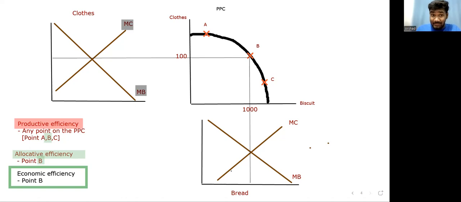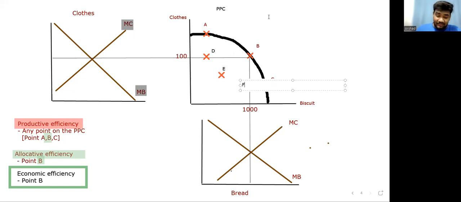Okay. Now let me make this a little bit more complex. It is a revision class, right? We'll make this a little bit more complex. We'll see how many of you can answer. I'm going to put in a few more points: one point over here, one point over here, one point over here. Let me label these A, B, C. We'll go in the order itself. We'll label these D, E, F.